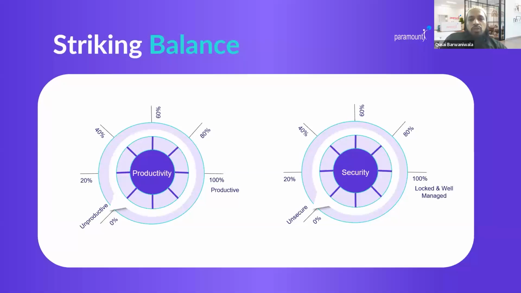Now, what are the solutions to these threats? We're talking about security solutions such as privileged access management, endpoint security solutions, access management, multi-factor solutions, identity management solutions, and so on. However, the biggest challenge that organizations always face is to strike a balance on productivity of the users while not compromising the security, right?